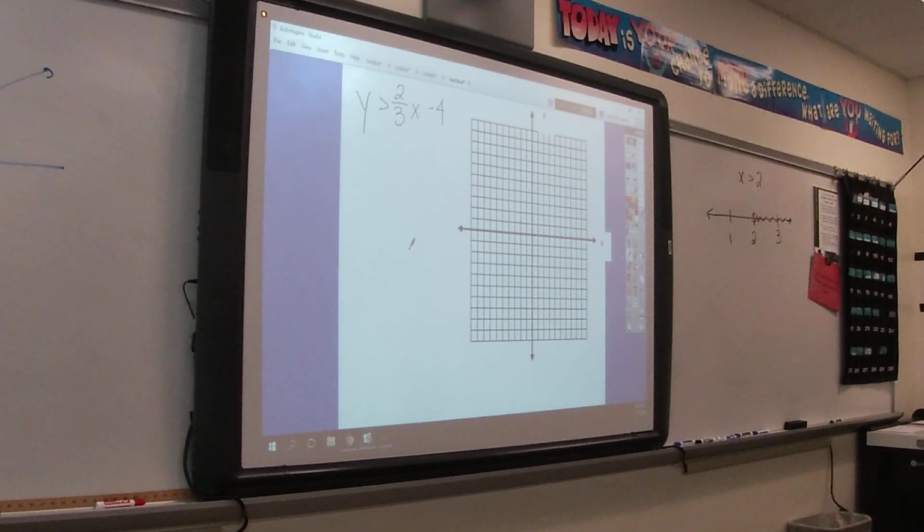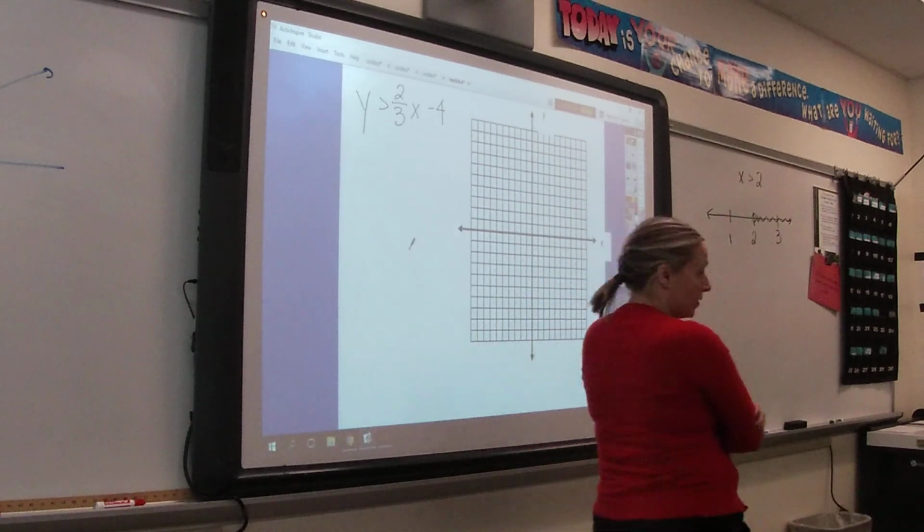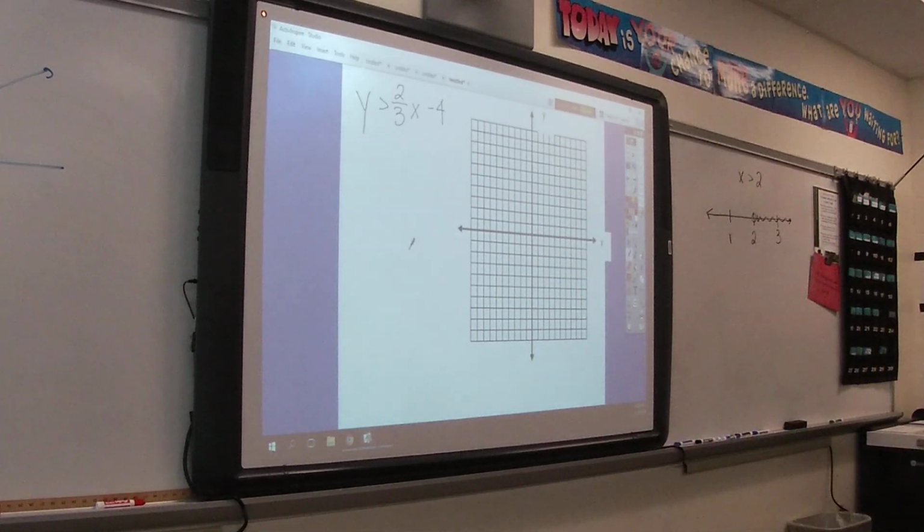Okay, when we go to graph this, the first thing is that we just want to make sure this is in the correct form. The form says that it has to be solved for y. So is this inequality solved for y? Yes, this is in y equals mx plus b form. So check, we're good there. The second thing says that we want to think about this just like we would think about y equals mx plus b. So forget the fact that there's an inequality sign right now, and just consider slope-intercept form.